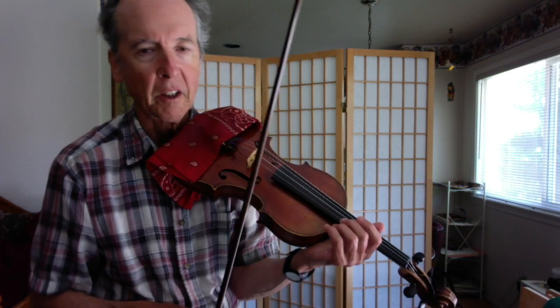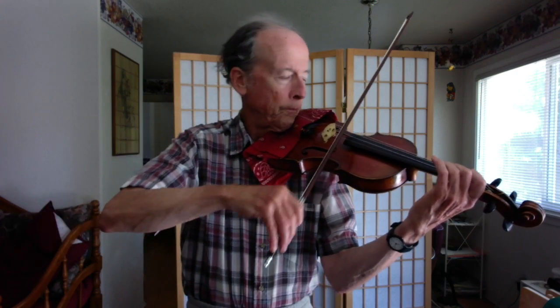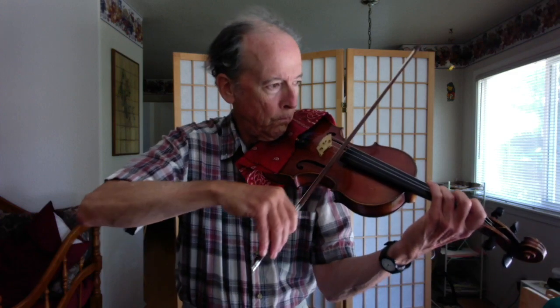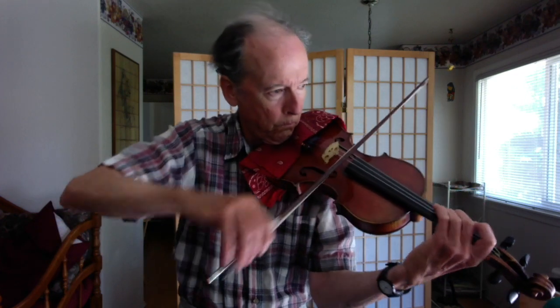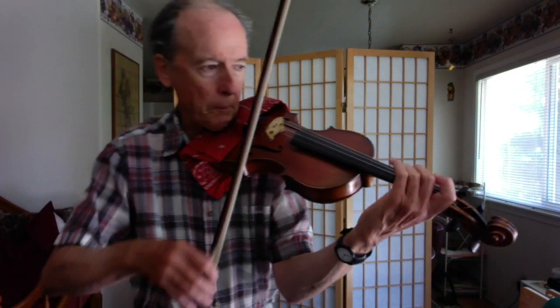So another piece on this is working here on page 36 of the Strictly Strings, where they're talking about spiccato. And another piece is the last one, taken from Mozart. Sounds like this. And you notice the last chords, I put them immediately on the string.